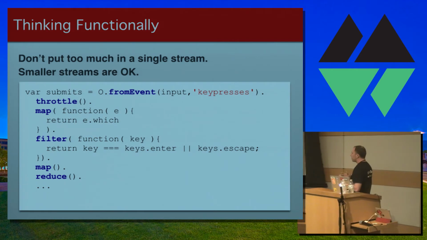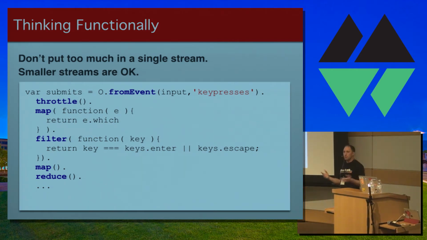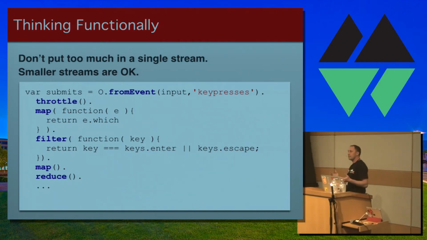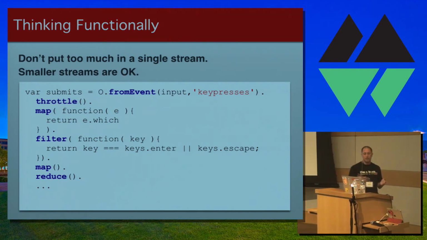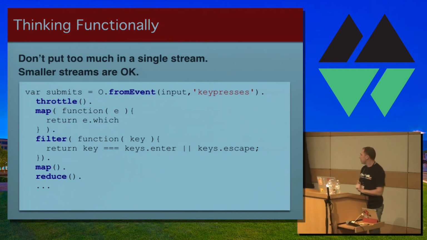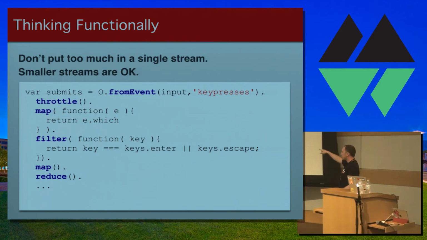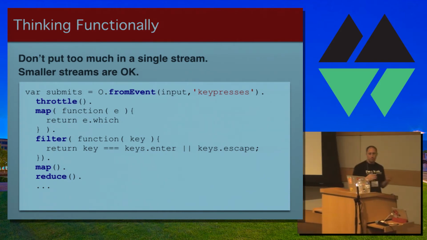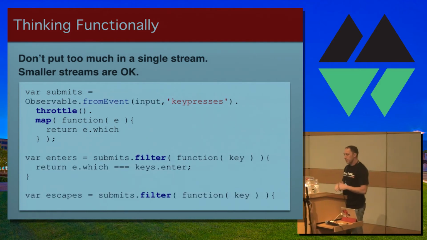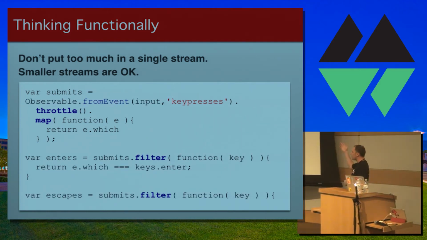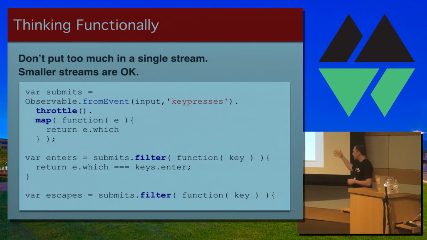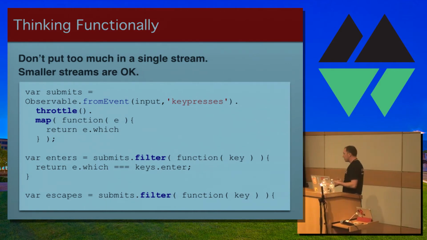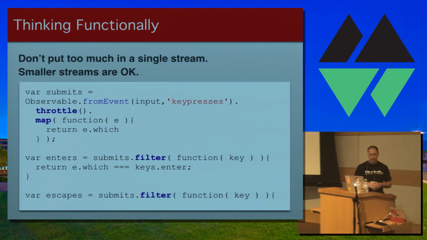Another thing that you can get caught up in doing when you're writing reactive JavaScript or functional programming is creating this huge stream with map, filters, reduce, throttles, and you're trying to do a ton of stuff in a single stream. When really what you want to do is try to break these things up into two different streams. So here, if you look down at that filter function, we're trying to create a stream that does something for both enter keys and escape keys. So a better way to think about this particular problem is to break that up into two different streams. So here we have our throttle and map just like we had before, but we're going to create two new streams, an enter stream that's only for enter presses, and an escape stream that's only for escape key presses.